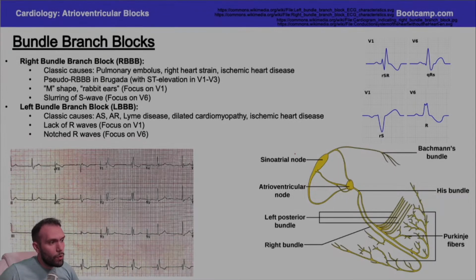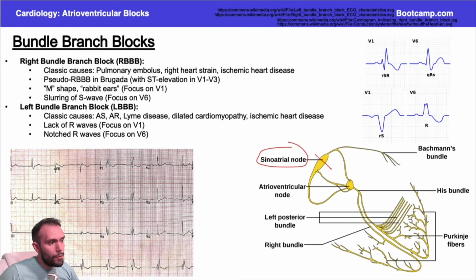So in the previous video, we talked about the SA node and sick sinus syndrome. So what would it look like if I had a problem at the SA node? And now we just talked about AV blocks, what would happen if I had a block here at the AV node. And one thing I want to bring home here is, what's the difference between a third-degree AV block and sick sinus syndrome.